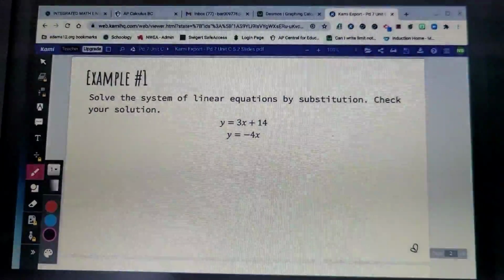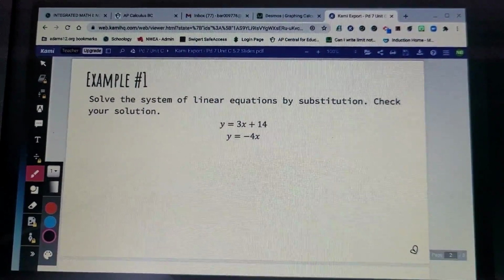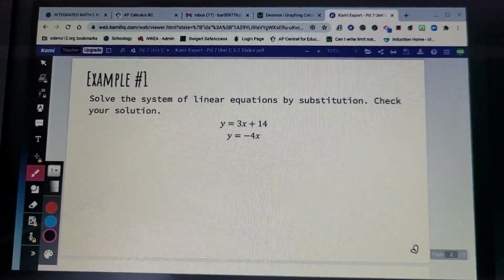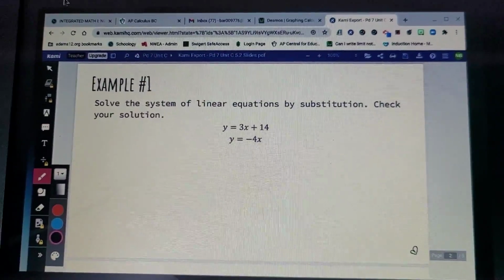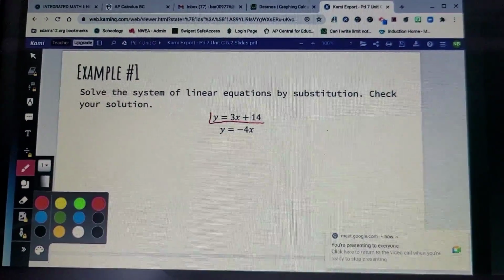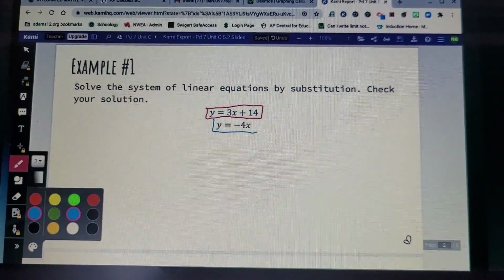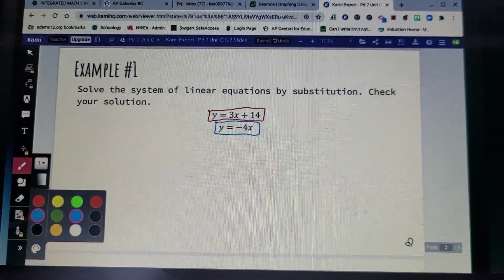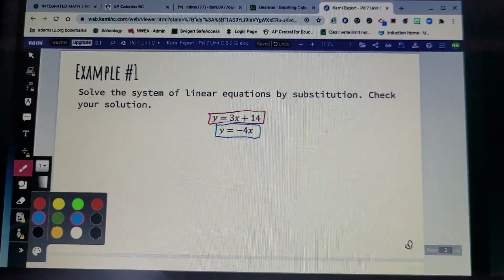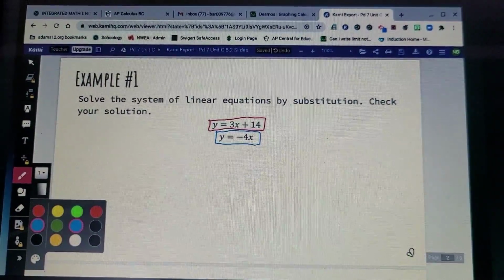Okay, follow me. You are substituting in for a letter, okay? So I have two equations here. I have a red and a blue. Monday, we would have graphed them and found where they met. Today, we're going to substitute, and here's what we're going to do.